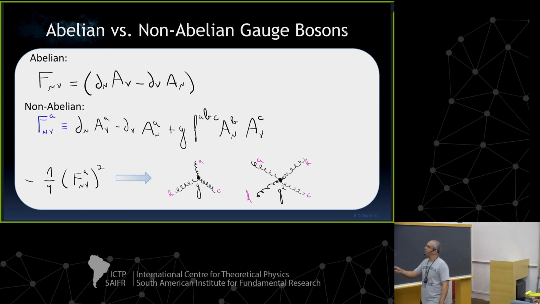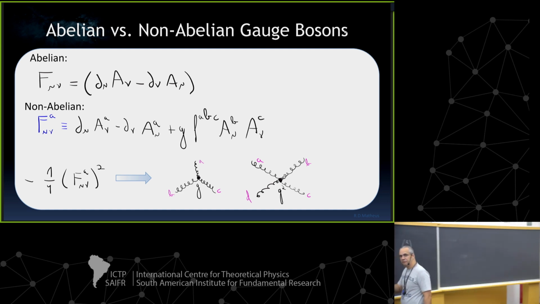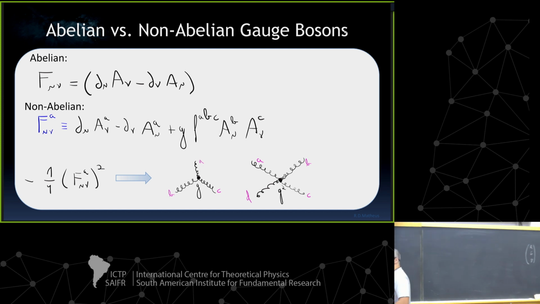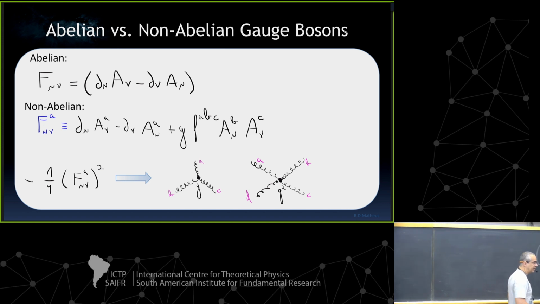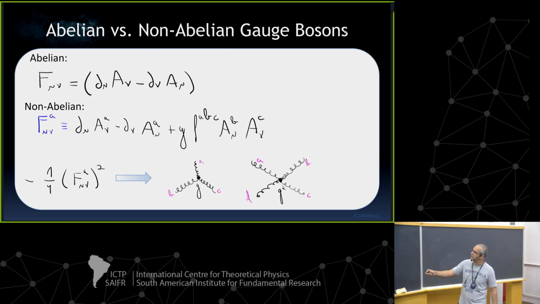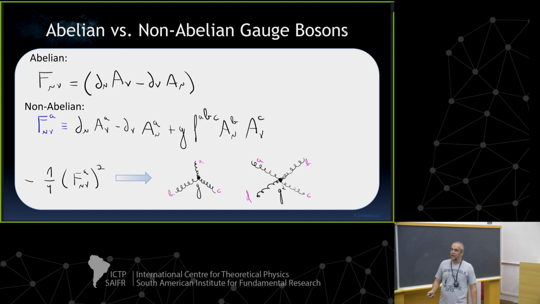And finally, you have F mu nu, right? F mu nu times F mu nu was the gauge invariant kinetic term that I could build for the gauge boson, right? That is still true now. I can still build something that is gauge invariant. It's now F mu nu squared, right? But now, because of this new piece, F mu nu now must carry this new piece. And you see, when I take the square of this, I'll have terms that involve 3 gauge bosons, right? Which is a cross term between this guy and one of those. And I will have a term which is this last term squared. So now I have interactions between gauge bosons and themselves, right?